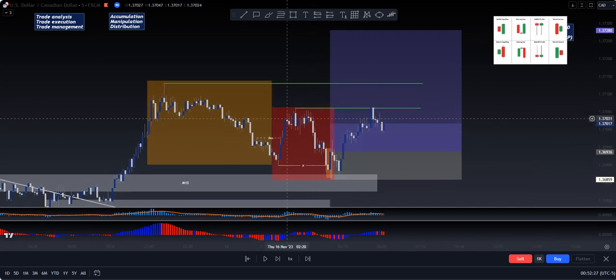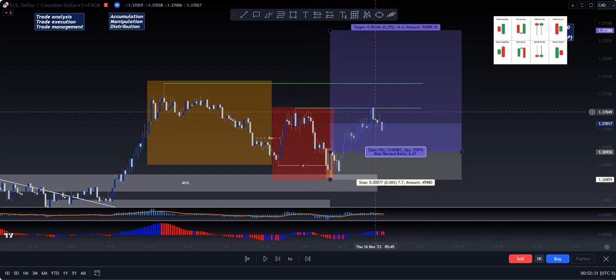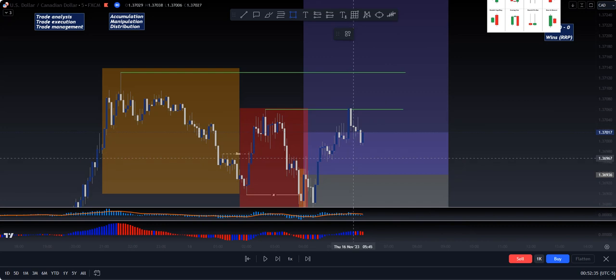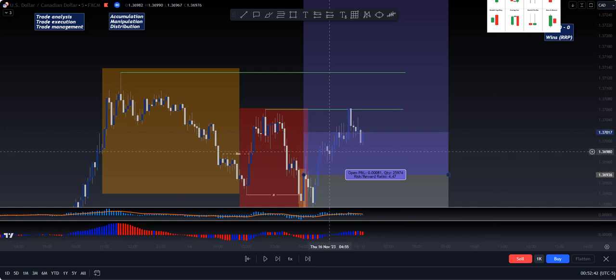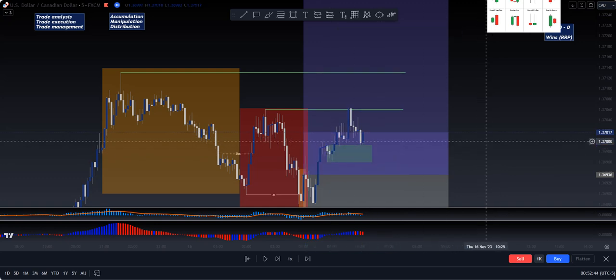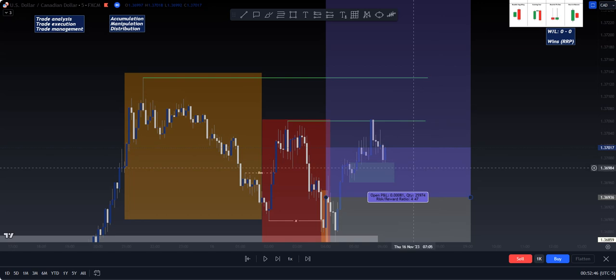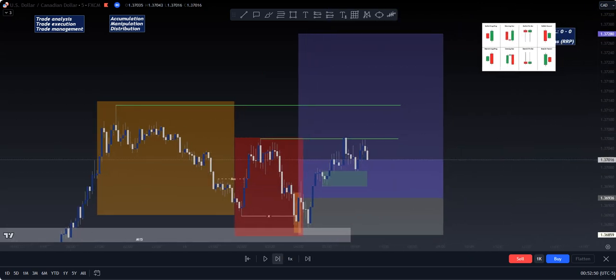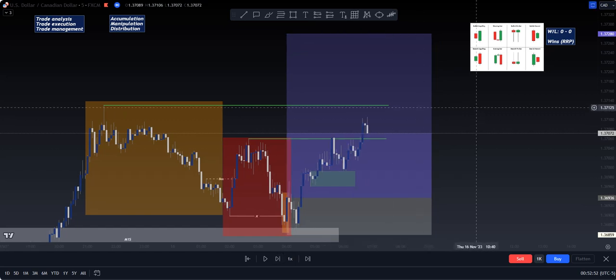And two, with that being the main reason, I want to see structure break going forward, right? And I can also see that I am respecting this level here, which inside of the zone, there's an area of demand, and the market can be using that to propel itself forward more, which it did.